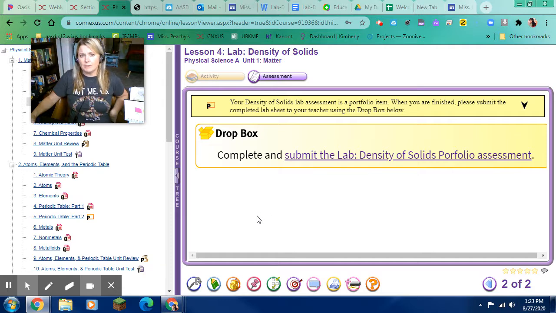Please don't email me your labs or try to submit them in any other way. You must submit them through the Dropbox. It's just too difficult for me with 250 students to keep track of different ways in which they're submitted. They're all in the Dropbox, and I get them in a queue in my inbox or my grade book, and I can grade them in the order in which they were submitted.